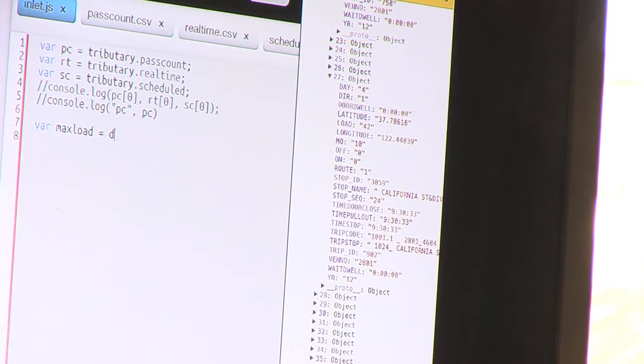So D3 is more than just drawing and manipulating SVG. We have several other utility functions like min and max that we can use.